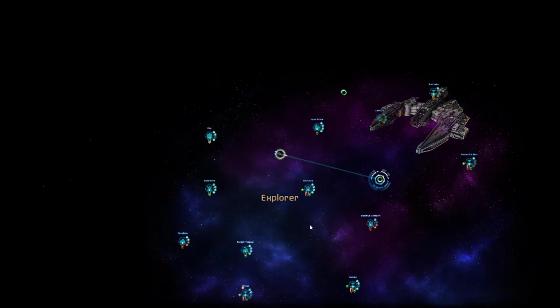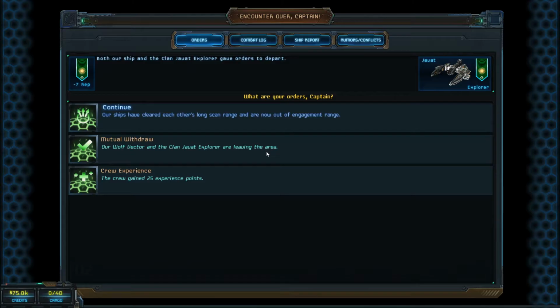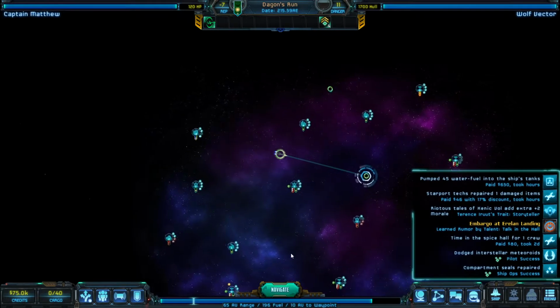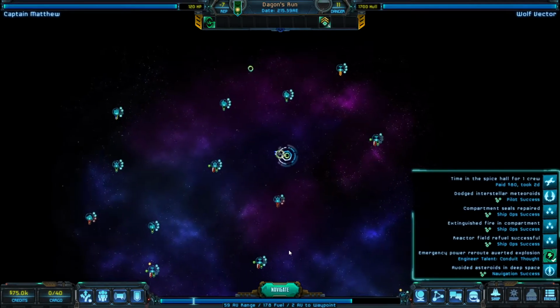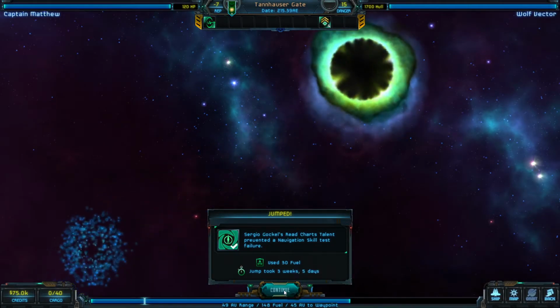Ship contact, explorer for Clan Javat. They're neutral. Treat. Very good. Free XP. We have 75,000 credits. Another 3 weeks, 5 days.